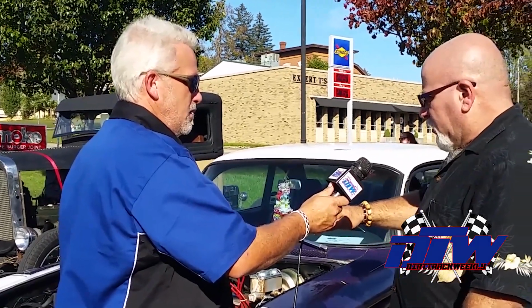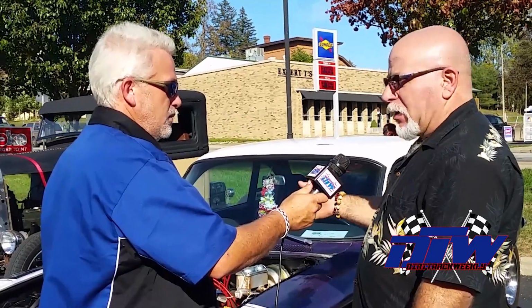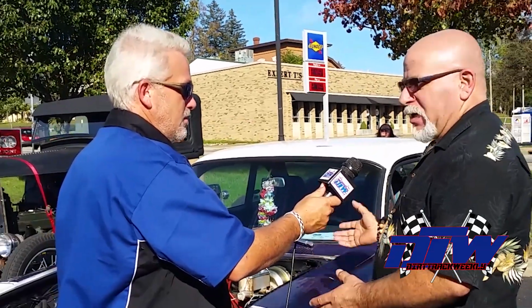But I was thinking about just running with the air cleaner out of the hood, and then I was also thinking of putting a cowl induction hood scoop on it. And then a friend of mine does fiberglass work, and had talked about building me an entire hood, just the way I wanted it. So it's kind of up in the air right now. In the meantime, I'll run it with the hood off of it and just kind of enjoy it.